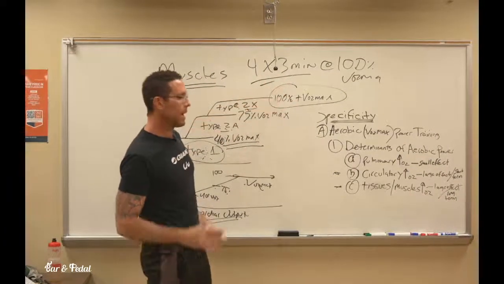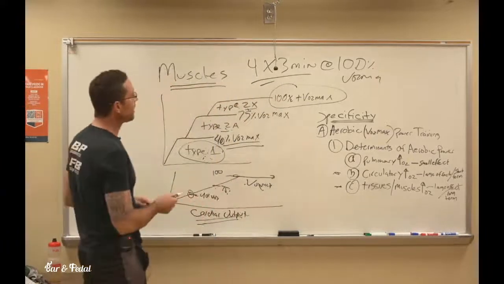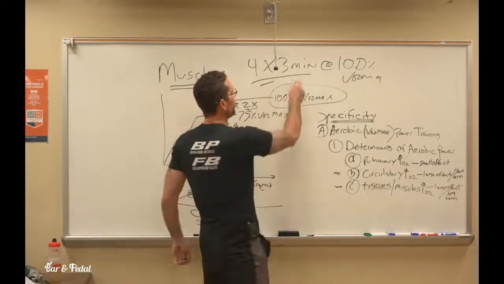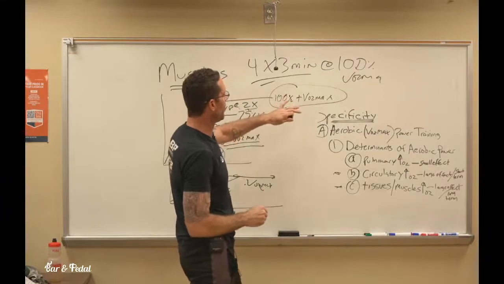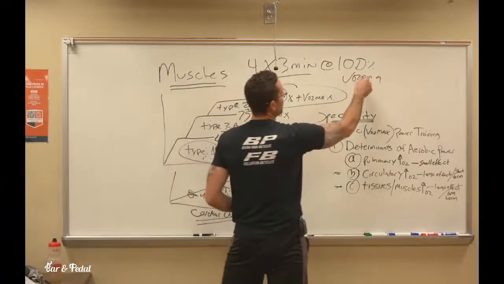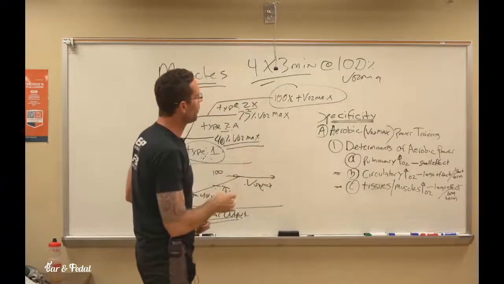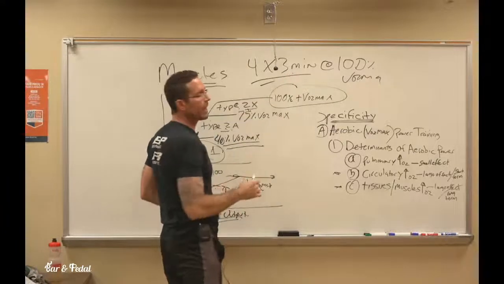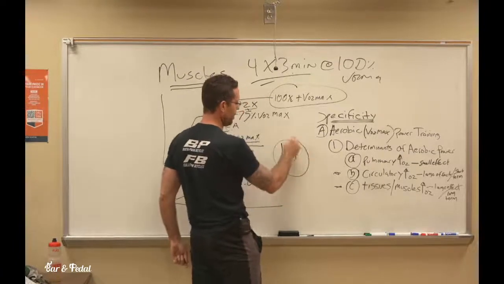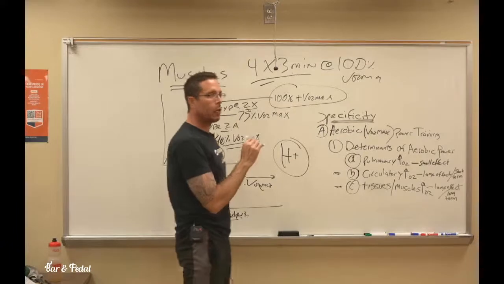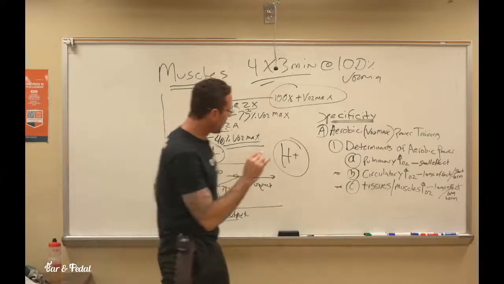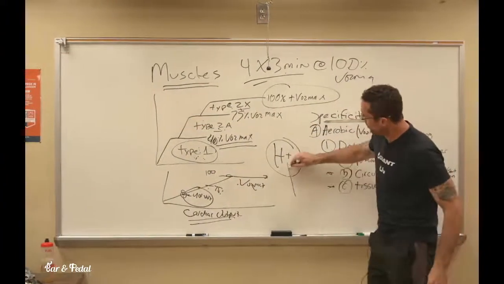Now, the way I like to do it is I like to shorten the recovery intervals, but also shorten the time spent at a particular power level. So let's say that you could spend 6 minutes max doing one set at 100% VO2 max. I might do 3 minutes, and I know that at that point, after 3 minutes, there won't be a lot of this that is accumulated. I can take a really quick break and go back down to 40%, because one of the things about going down to 40% VO2 max is you can start to burn some of these up.